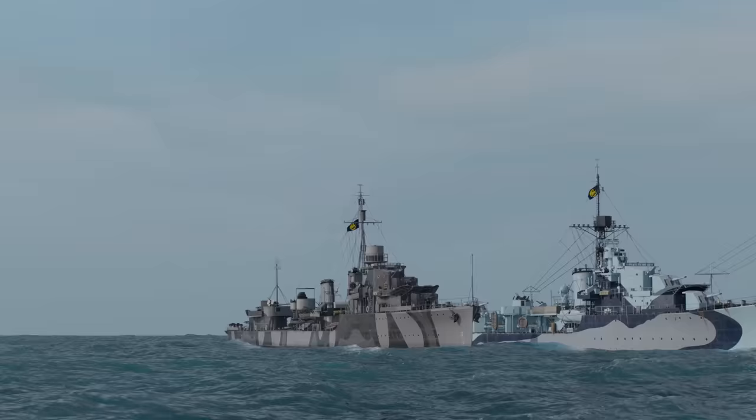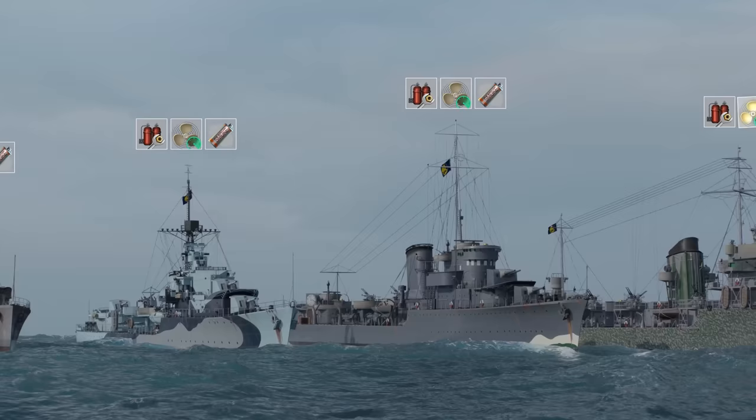As for consumables, the ships are equipped with engine boost and smoke generator. Starting from Tier 8, they have access to surveillance radar in a separate slot. We'll now tell you in detail which destroyers will be available and how you can obtain them.